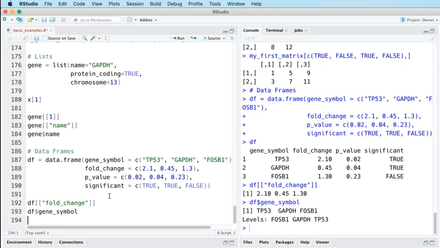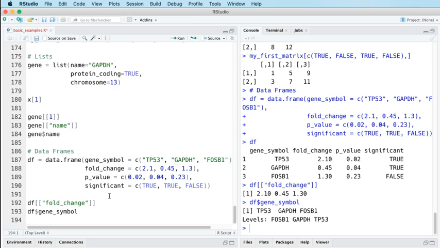So let's do that. There's my gene symbol column presented back to me as the contents of that column. It's important to note here that the gene symbol column, we put it in as a character vector. It's been saved in our data frame as a factor.